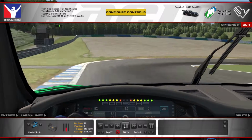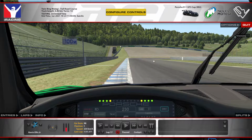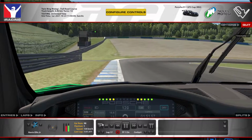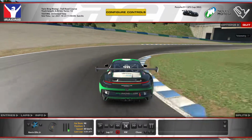But it's really important to not overdrive entry here, because it's very, very easy to get into a non-recoverable situation if you send it too deep on entry. Especially, you can see from here how downhill it goes. By the time you get to the apex and the track falls away, if you're going too fast, you're in a lot of trouble. So as we turn it in, going to clip the curb on the inside and pick up the throttle just shortly before we get there as well.